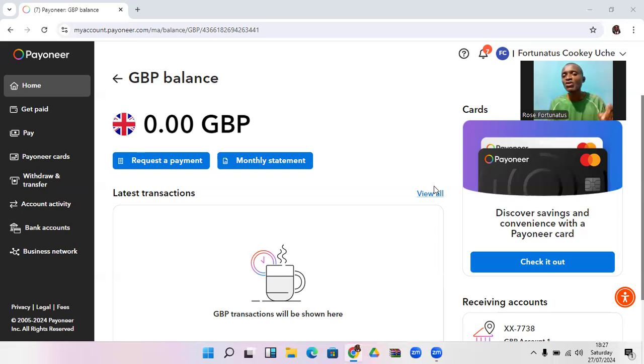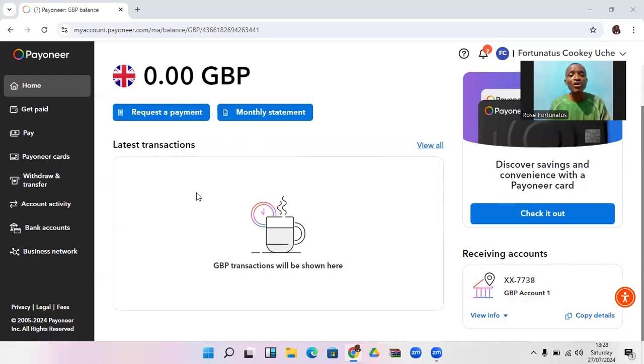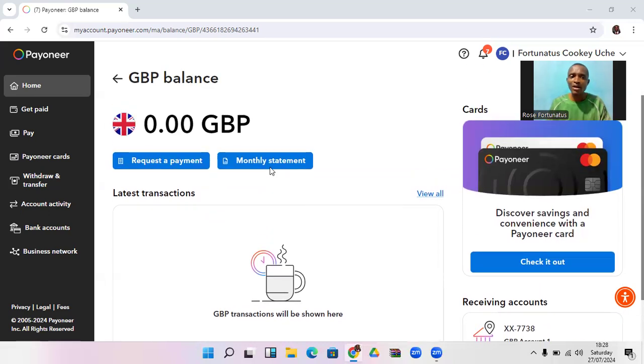Although someone called me and said, please tell me how to do this thing because I've been trying it. So I told the person, and the person got everything and sent me this screenshot. And I said, okay, now let me come and also show you. Payoneer is easy to open. That one is very easy to open. But some persons may be finding it difficult to see their Payoneer account number.